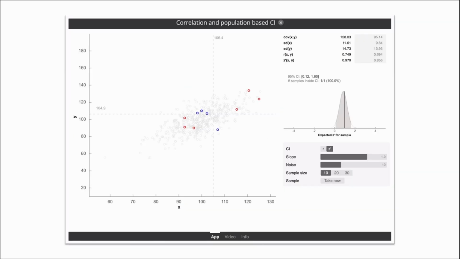Now, before we continue, I recommend you go to Grasta and play with this app. It's a population-based CI. It shows you exactly how far R can go from rho, for different sample sizes, for different correlation coefficients, and so on and so forth. So first of all, watch a short video, an introduction to this app, then go to the app and play with it, and you will be much more confident, and the next block will be a little bit easier. Okay, so watch the video, play with the app, and come back.